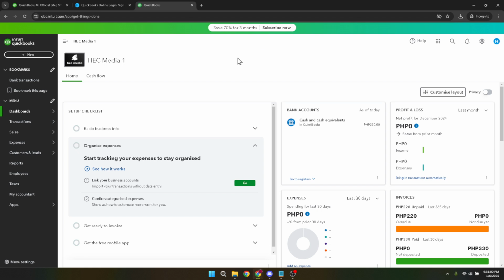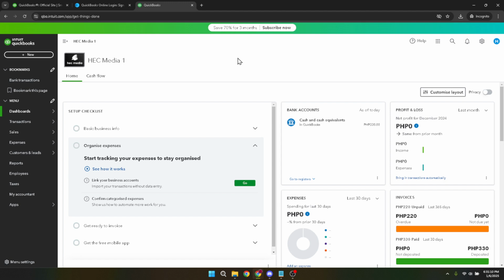Once you're in the settings menu, you will need to locate the additional info section. Finding this section is crucial as it is where your company ID is stored. It's important to navigate these menus correctly, so take your time to ensure you're in the right place. Click on additional info to proceed. This action will direct you to a screen where your company ID is viewable.